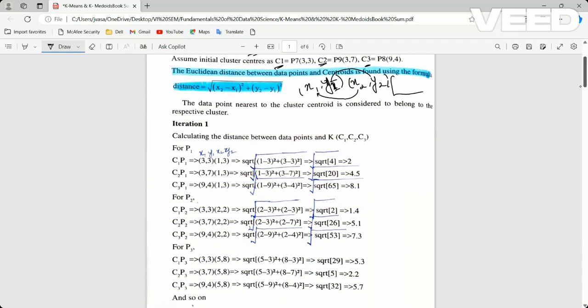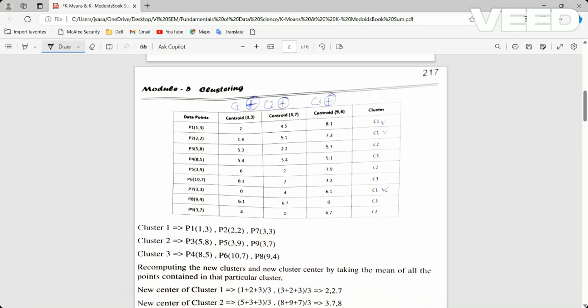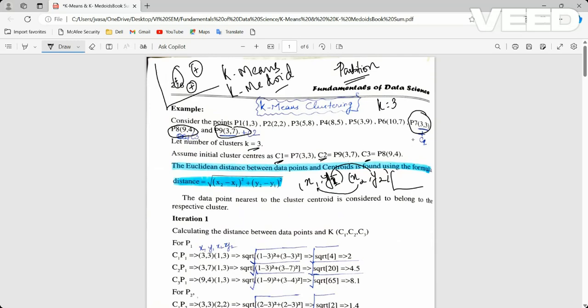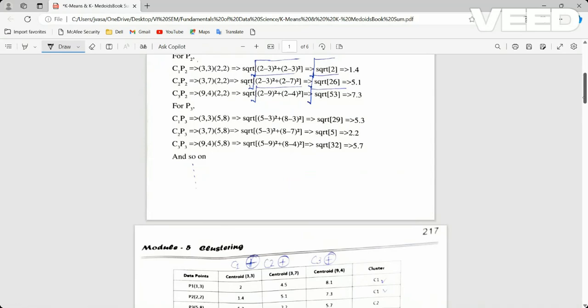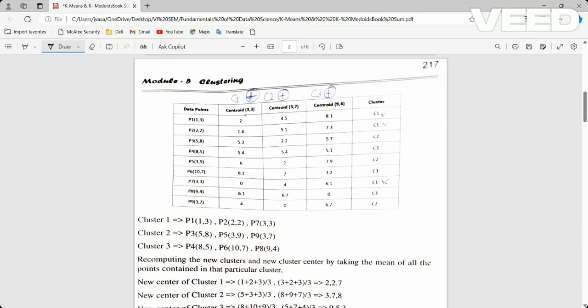All the points will be here, and I have selected 3 plus points: C1 as 3 comma 3, C2 as 3 comma 7, and C3 as 9 comma 4.